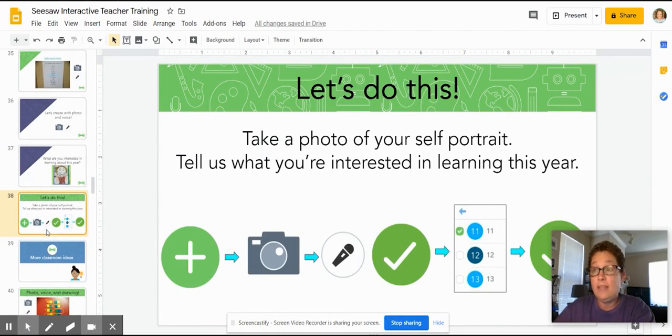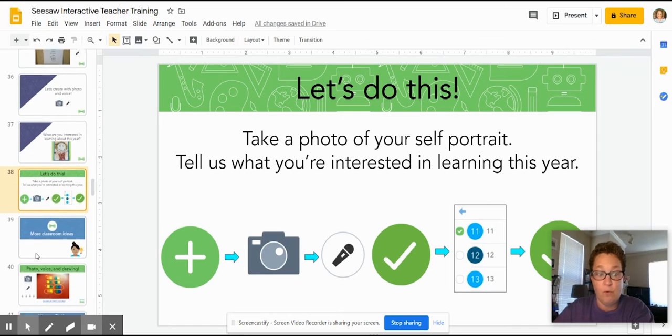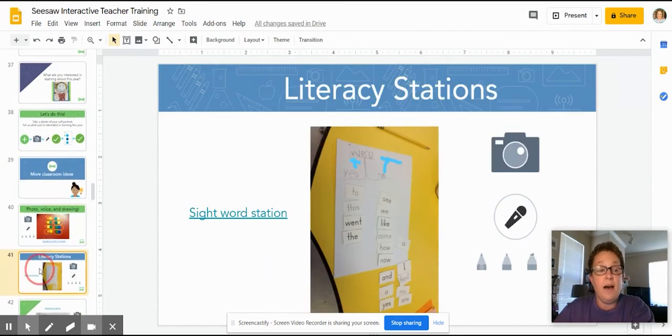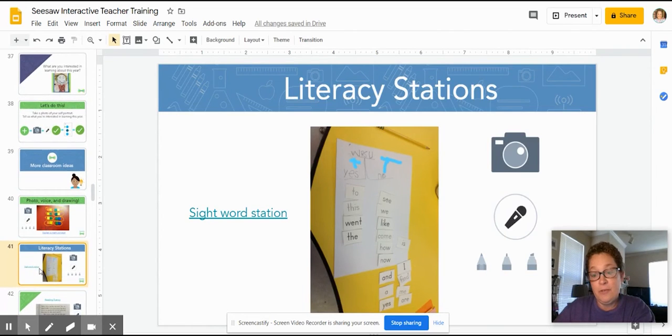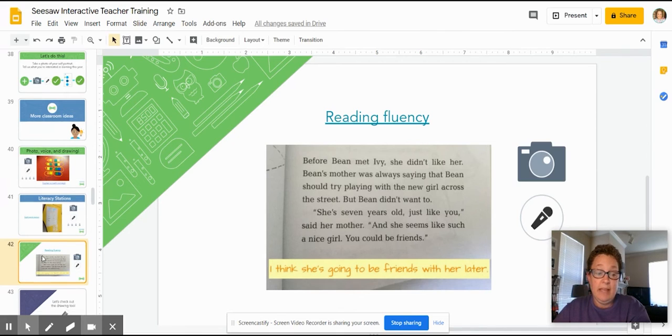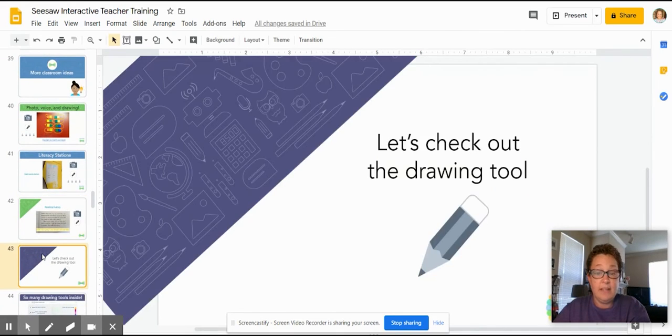And this is how I'm taking my grades for the kids for the last couple of weeks of school. We were using it as literacy stations throughout the year. We would do it for math and we would do it for science. It's great for fluency. I did this a lot last year when I was teaching first grade. My kids would read poems and record themselves, and then I'd get to go back and listen to them and see how they were doing with their reading and stuff like that.